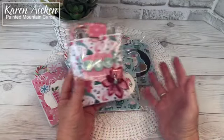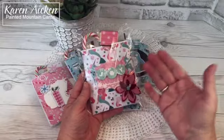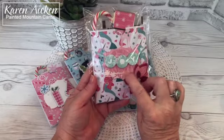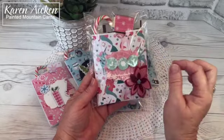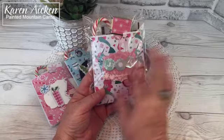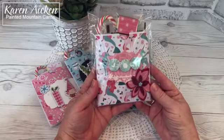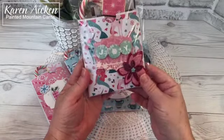Then I went stash diving in my Christmas embellishment bin. I also keep a little bin for unused die-cut labels and circles. This felt sticker was the last one on the sheet — no packaging, but the colors matched perfectly. A label I believe is a Catherine label from Karen Burniston, die cut from pretty pink paper. A Joy Banner that was Cricut-cut maybe ten years ago was sitting in the bin — a perfect opportunity to use it. I added that with some glitter, plus little snowflakes from Stampin' Up and a little glitter on the felt flower. That's Olivia's.